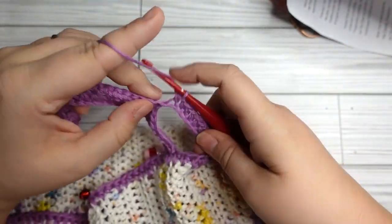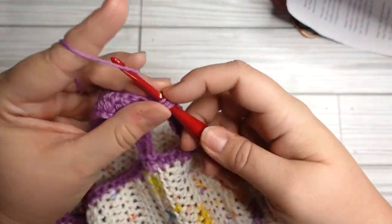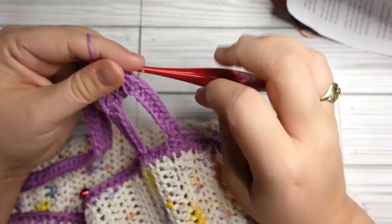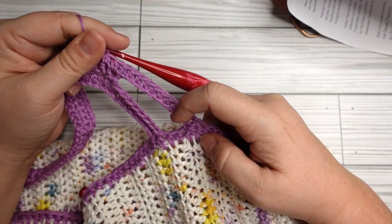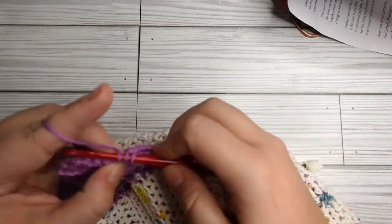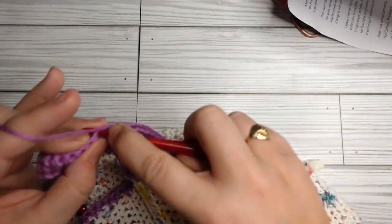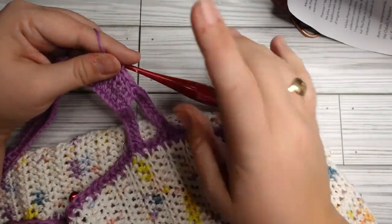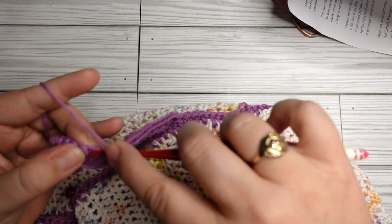Alright, now I'm going to go up and over the sleeve again with another row of half double crochets. And then when you get to the other side, you're going to also put the half double crochets in the chain on the front of the garment, or the back, depending on what side you're working on. And see how that strap has that cute little detail right there. I just love that. I think it's so cute.